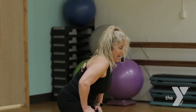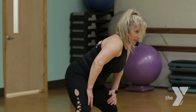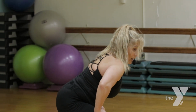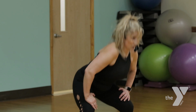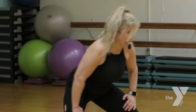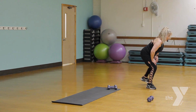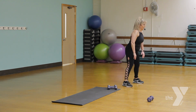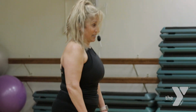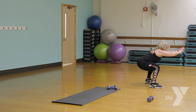I'm gonna switch legs this time. Squat, stand up, squat, right leg forward. 4, 3, 2, squat, up, back, right foot. Squat, stand up, squat, right forward. Pull that ab in. Squat, stand up, right leg back. Squat, stand up, squat, right leg forward. Squat, stand up, squat, right leg back. Now little pulses down.